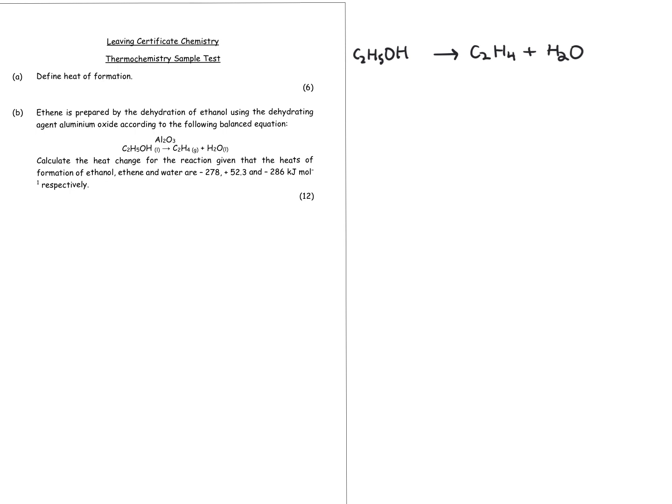And here we need, where they've kind of given us as well, we need ethanol, we need ethene, and we need water. And the heats of formation of those guys are given. So, ethanol is C2H5OH. We have ethene, which is C2H4. And we have water, which is H2O. Now, the delta H of these guys as well, we can write down. So, it's minus 287.